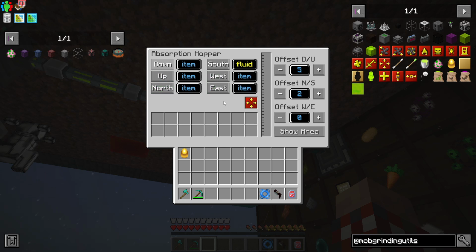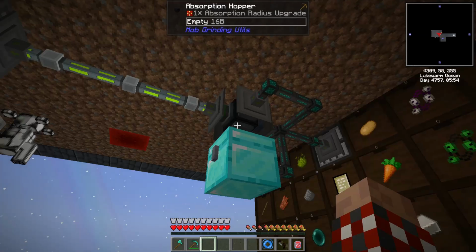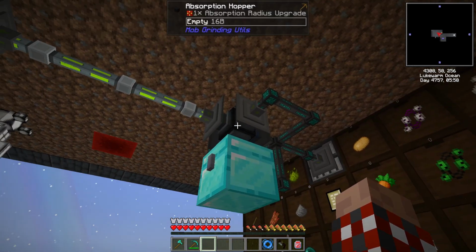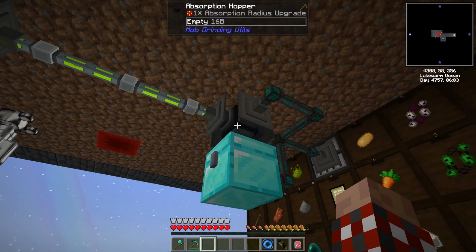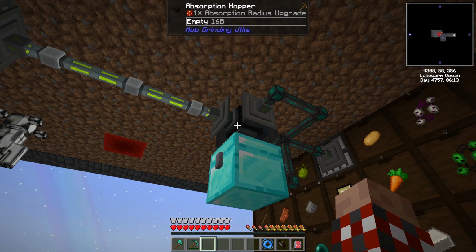all of these guys should be items. Oh, no. I don't need up. Let's turn the up off. So I have east, west, south, you know, all the items on that side. And then this guy here, up is not fluid. South is fluid. Down, okay, that should all work.